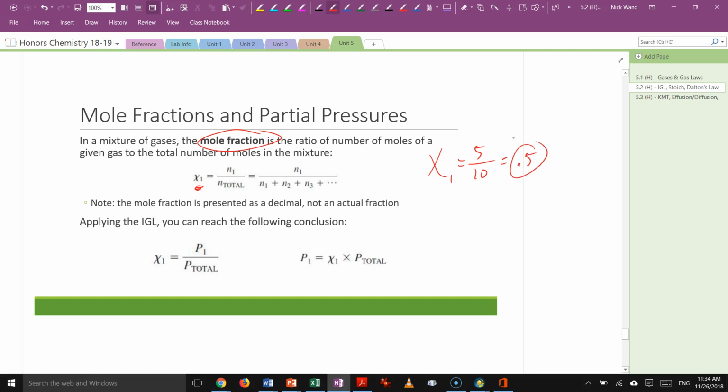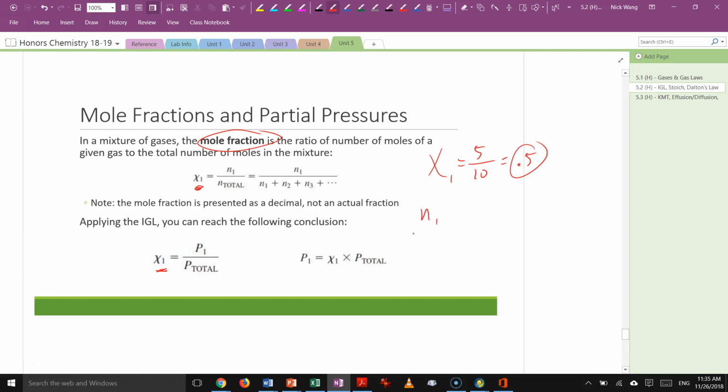And if you wanted to, you can derive this, and this is the part that I was talking about. We're not going to do this necessarily, but you can apply the ideal gas law and reach the following conclusion, where the mole fraction is also equivalent to the pressure of gas 1 over the total pressure. Now, that's a pretty nice relationship to have. Oh, by the way, you can rearrange it like this, but that's also a nice relationship because, in a way, it's the same relationship between moles and pressures. So if you have a pressure relationship, you also have a mole relationship, and vice versa. If you have a mole relationship, you have a pressure relationship.